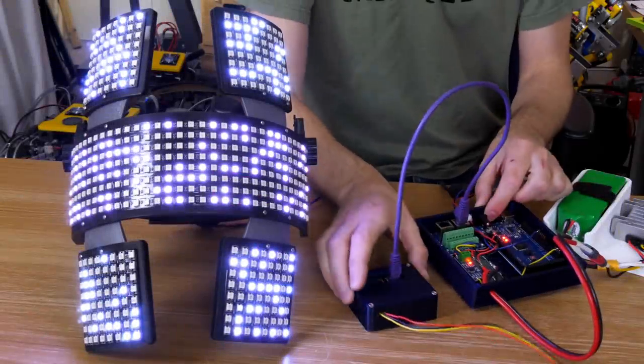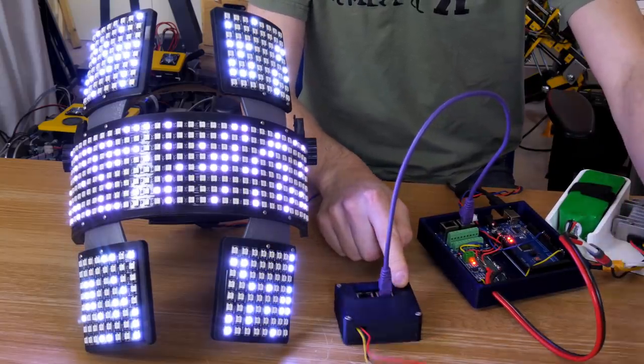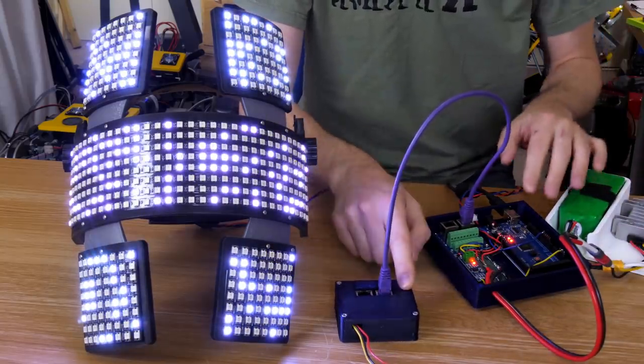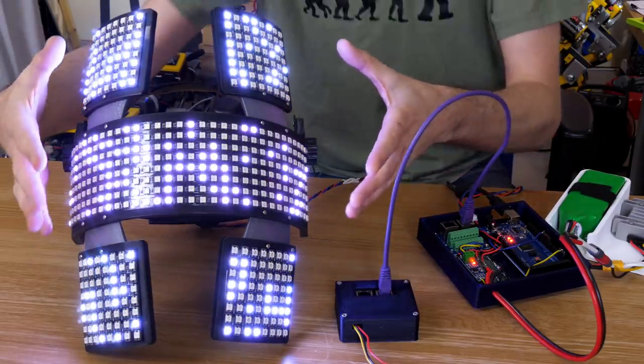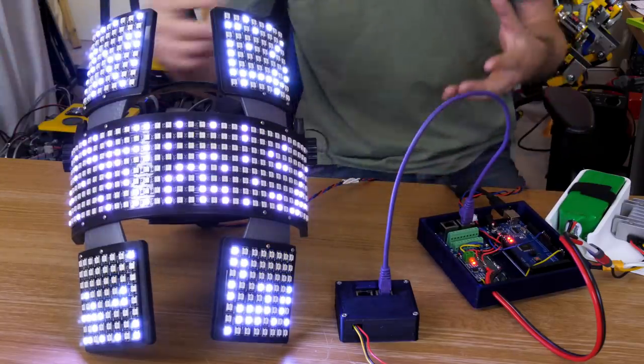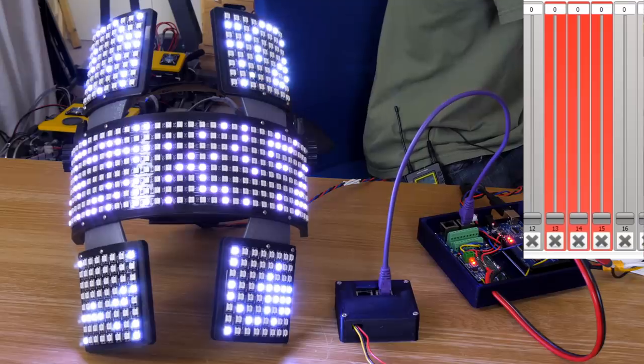I now have my DMX interface plugged into the little converter I made to the XLR, which I used in the visualizer project, and we'll be plugging this into the end of the chain eventually using that same converter. So now you should be able to see lots of flickering white lights that are getting populated down all those LED matrices, and I'm also using Q-Light Controller Plus DMX software.